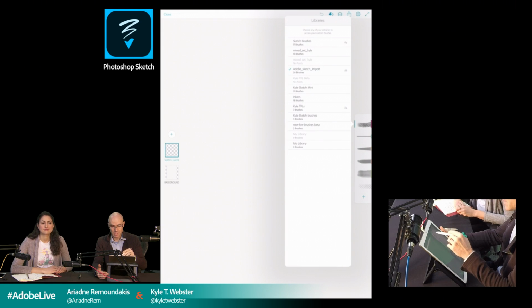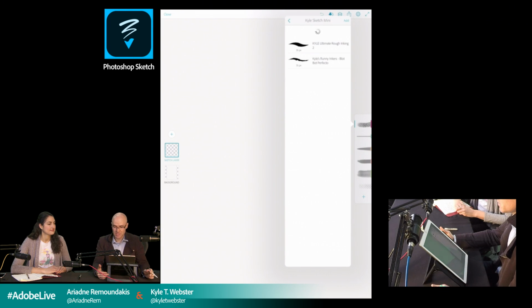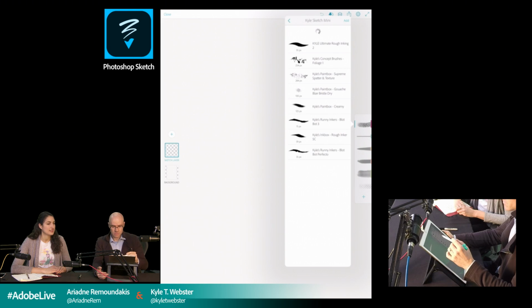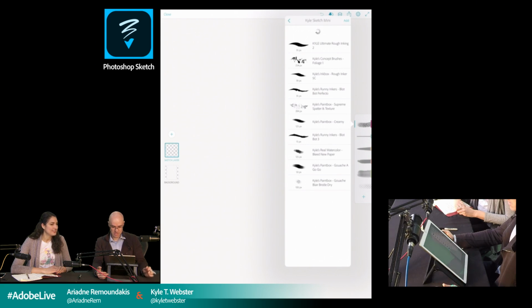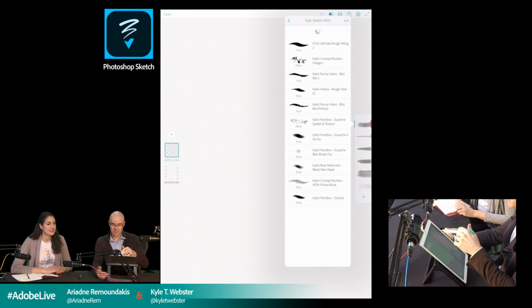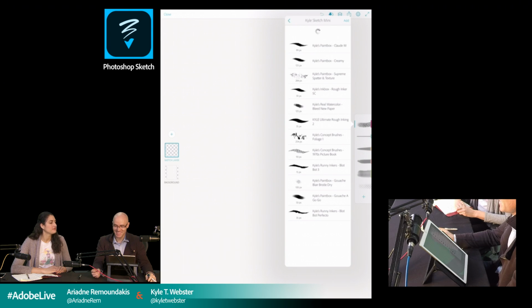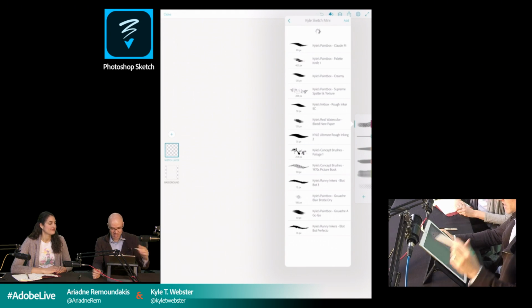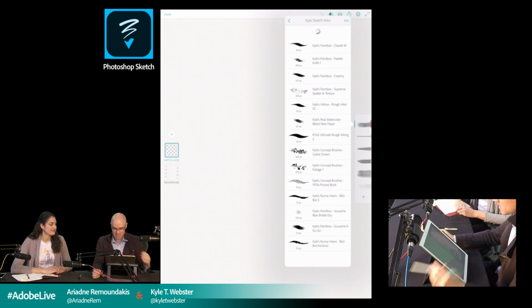Capture. And Kyle Sketch Mini is a library that I imported, I think about 3 or 4 months ago when we were first testing out all this stuff to see if it would work. So we're going to bring that in, see how that works. Cool. Now, just so you know, it takes a little minute for it to load in because a lot of the brushes that I design are very heavy. They require a lot of thinking for the graphics processor to make them work properly. So bringing these in takes a little bit of time.